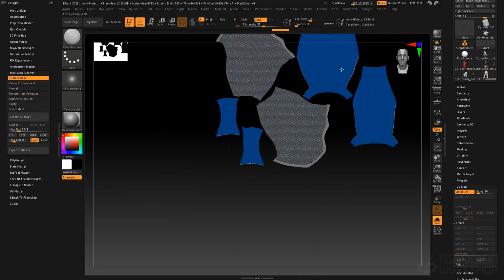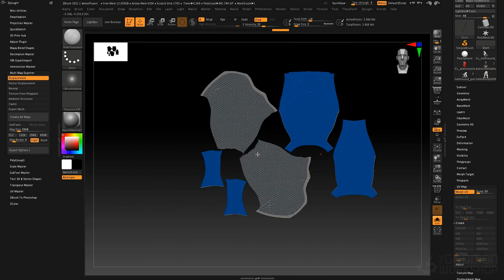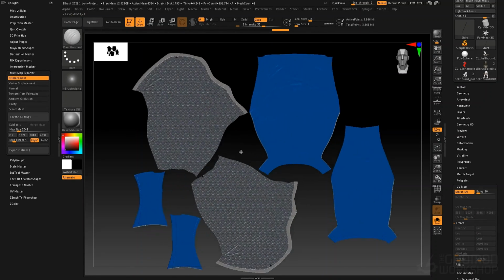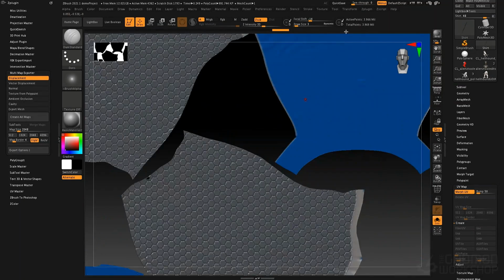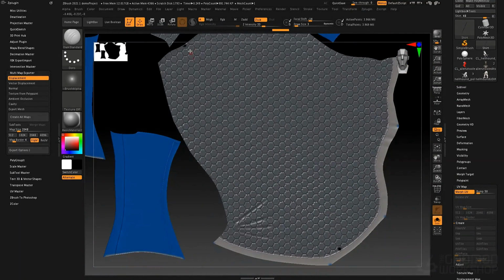Now, let me make sure that you see X symmetry right now. It's working on this plane, so I need to turn that off. I'll have to do this on each side individually. So here, I will start from this point. I'll drag my line out to the other point there, and then I'll backtrack along it. And you see what it's doing there? It's creating a seam. Maybe I want to increase my draw size just a little bit. I'll turn it up to maybe 6.